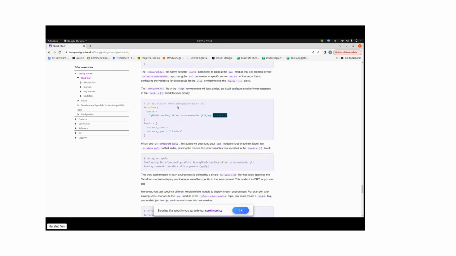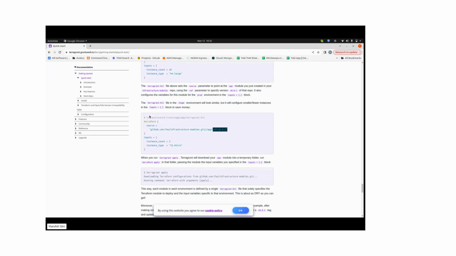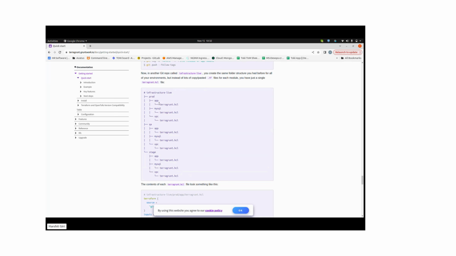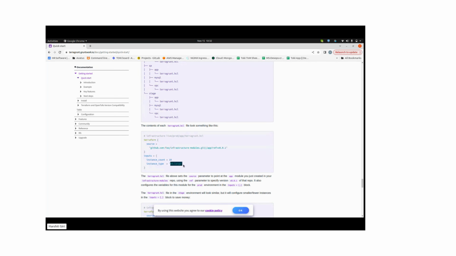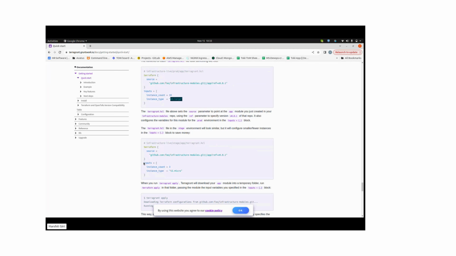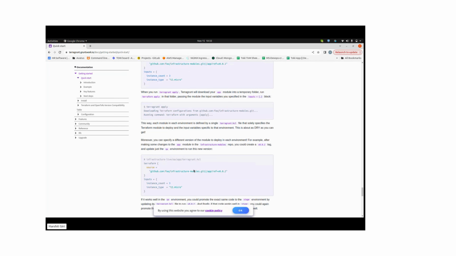So these are the 4 features. I just gave you an overview of how these work. Now, if you can see over here, this one is for production. For this production app terragrunt.hcl, I can define specific inputs. For example, if I want to run an m4.large instance with an instance count of 10. Now I don't want that same thing in QA, so I would simply put the inputs differently for QA, and for stage, I can granularly control the particular inputs and variables for any module just by configuring the HCL file.